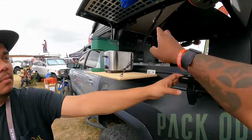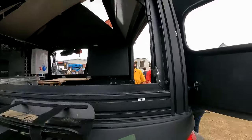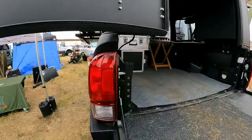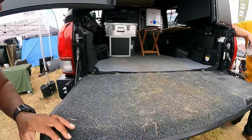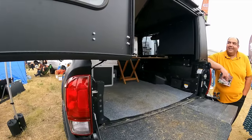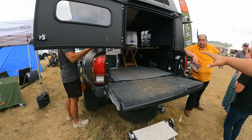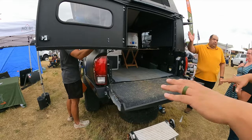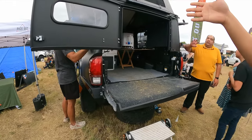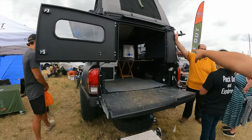If you mount your RedArc panel here, do you have a solution to mount a water container on the back wall, or just storage? For my setup, I have my RedArc right here and I carry a 20-liter jug underneath the shower, so you can just plug it in — everything's renewable. If you don't need it, pop it out. If you want to use it as a regular truck bed, you can do that too. In mountain bike season, close the two hatches and carry two mountain bikes. Paddle board season, close the hatch and run a paddleboard. You can run one, two, or all four camper cubbies.